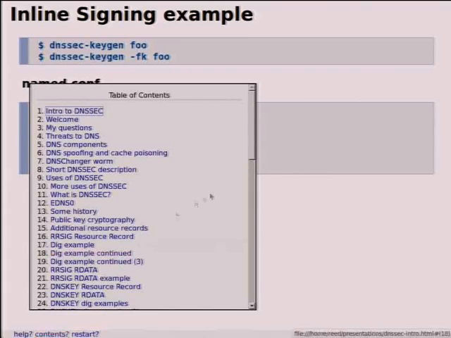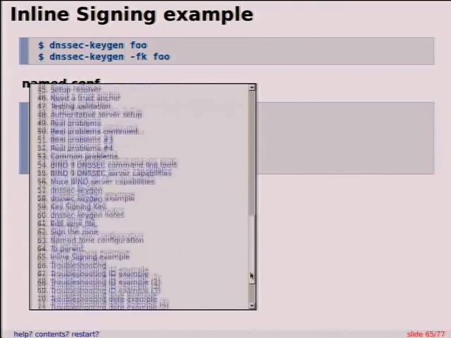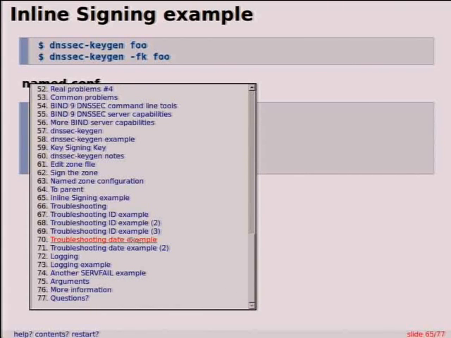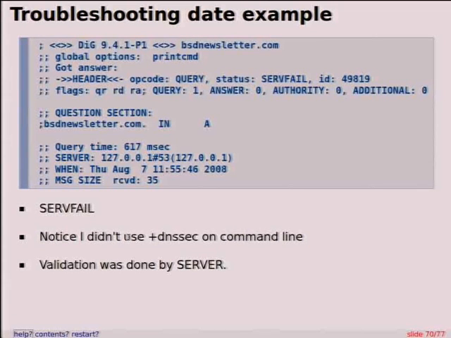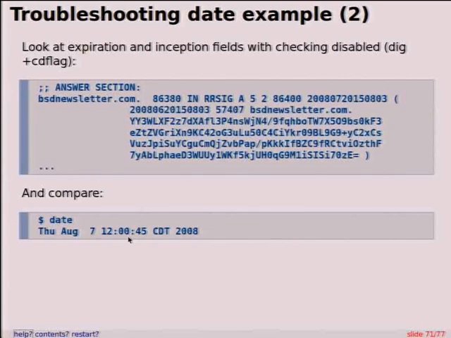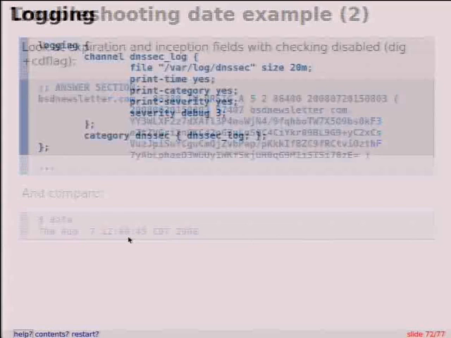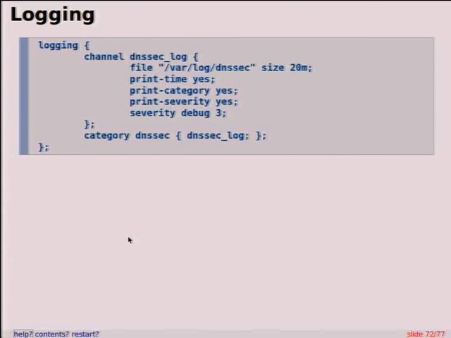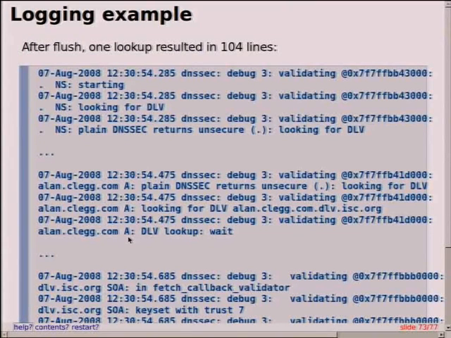Quickly on troubleshooting: if you have a SERVFAIL, you can query again using the CD flag to get the information even though the validator failed — CD allows you to still get the information and see the signature, and in this case see the date is already expired. From the administrator's point of view, there is very verbose logging — after a cache flush, one lookup produced 104 lines of logging. That doesn't help anybody except the administrator. Comcast has reports every single week now about validation problems.